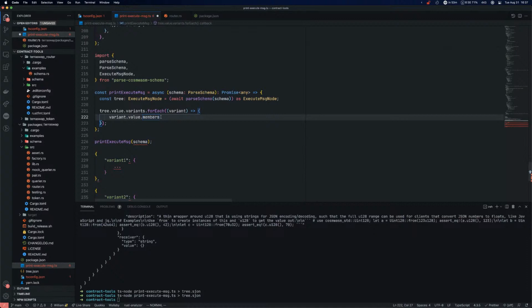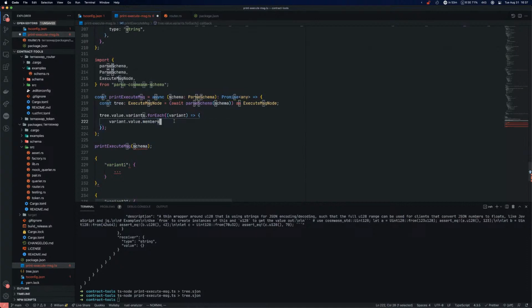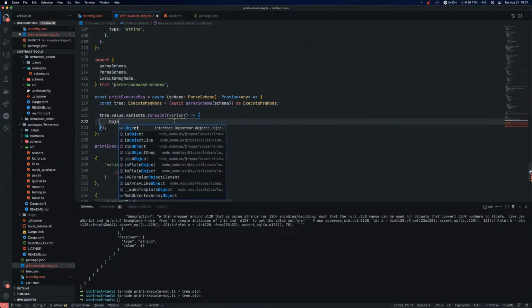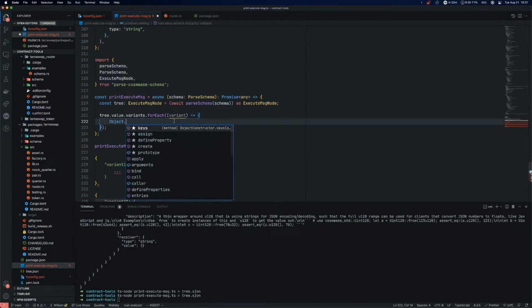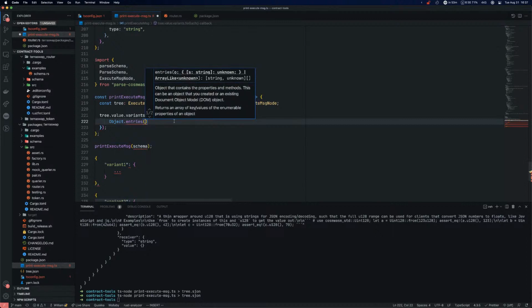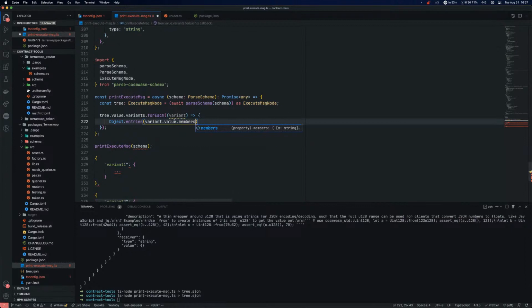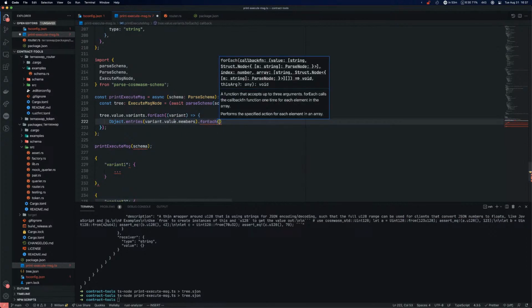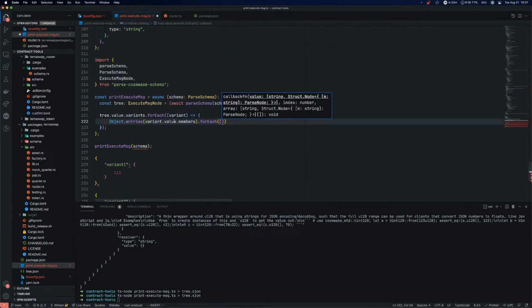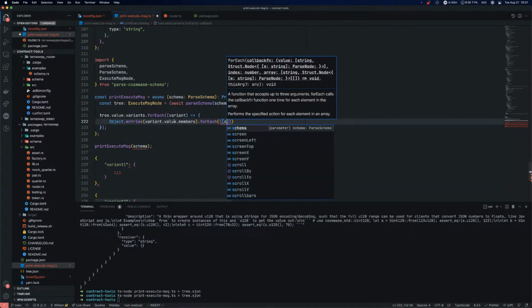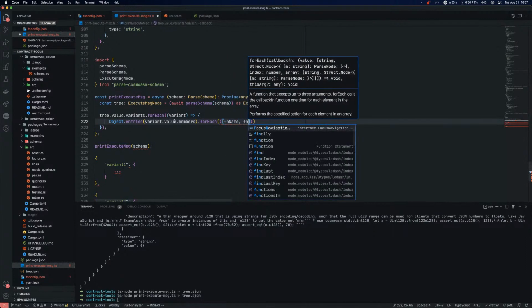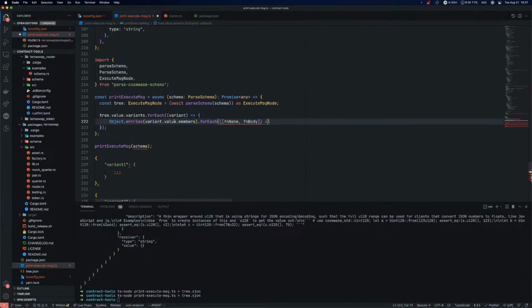So for each of the variants, we know that each entry is variant.value.members, so another for each. So each member, the first one is going to be the name. Right, let's try that.